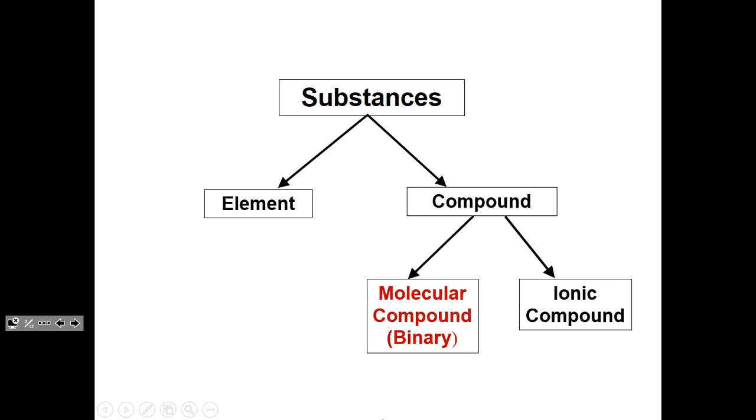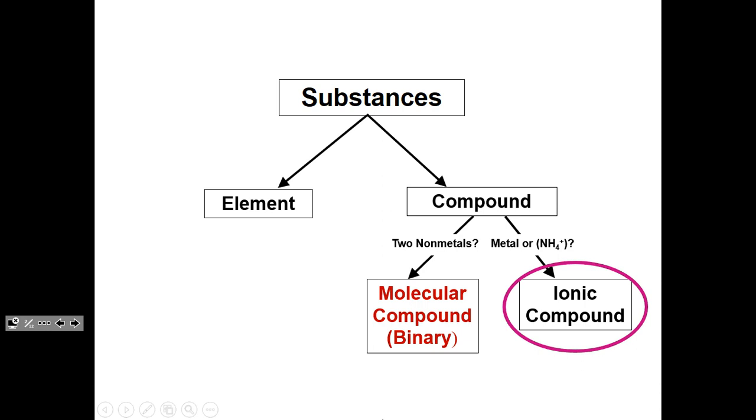Now, from the compound point of view, we've got two different types of compounds we want to be able to name and find the formula of. And those are simple binary molecular compounds and then ionic compounds. Well, we've already done the ionic compounds, so that one's out of the way. Remember, ionic compounds always started with a cation, which was either a metal or ammonium. So if you ever start with either of those two things, then you know it's going to be an ionic compound.